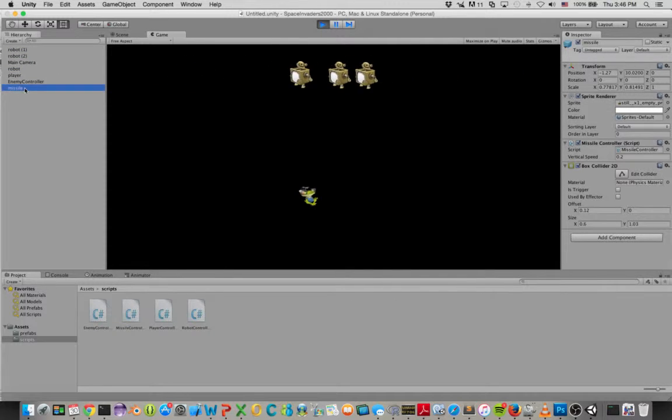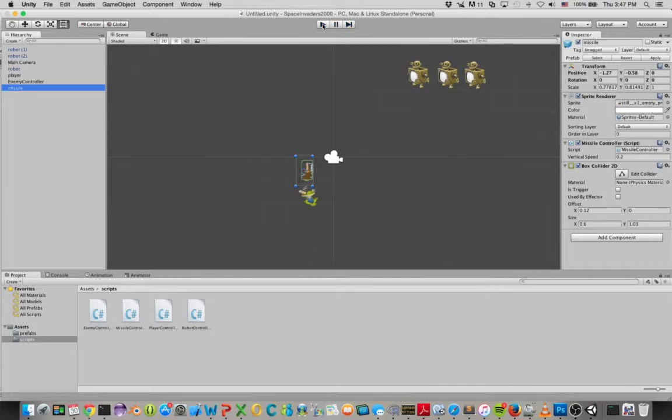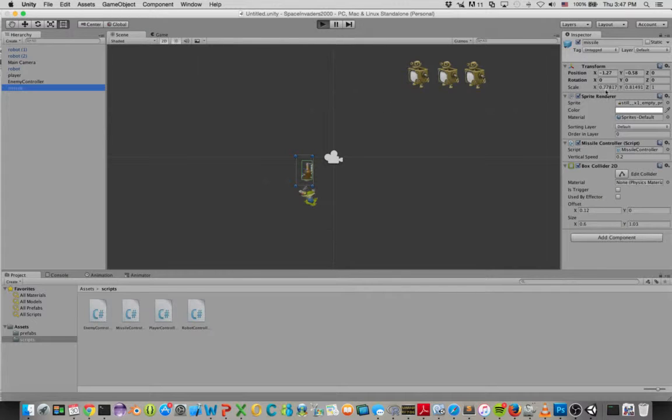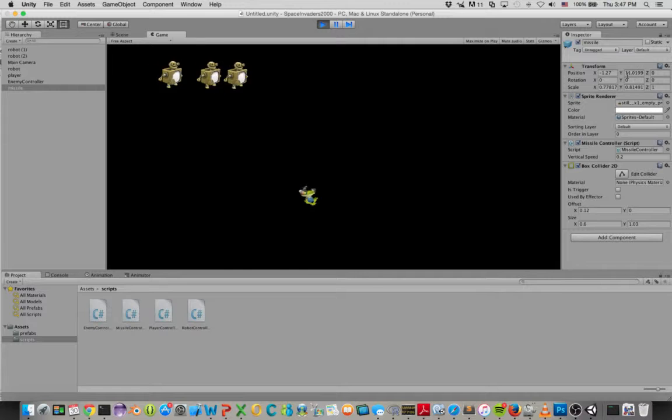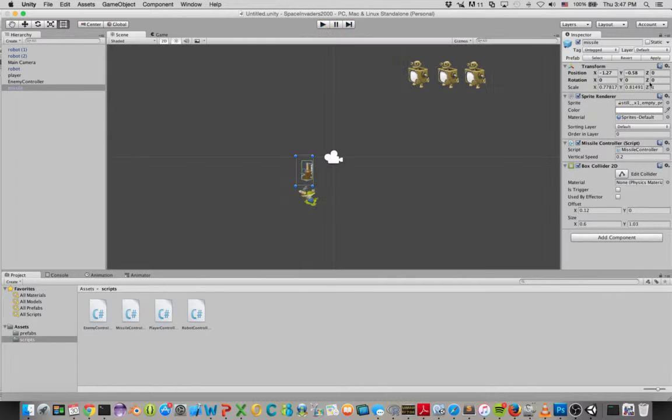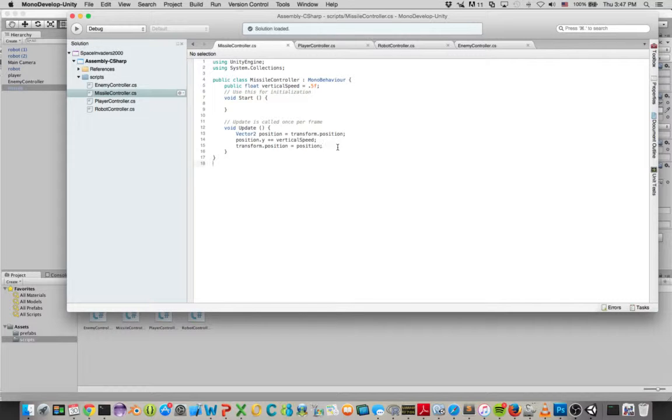And notice, here's our missile. It's still cruising. Y 50, it's out there in the middle of nowhere. And that's not very good, because that means anytime we shoot a missile and we actually get to wiring this thing up to the spacebar, once they go off the screen, they're going to just keep going forever. So we need to clean this code up a little bit. Once this missile goes above this screen, we want to delete it. So let's watch our Y position here, about maybe 10 units, and it was off the screen. So let's go back and put something in here.